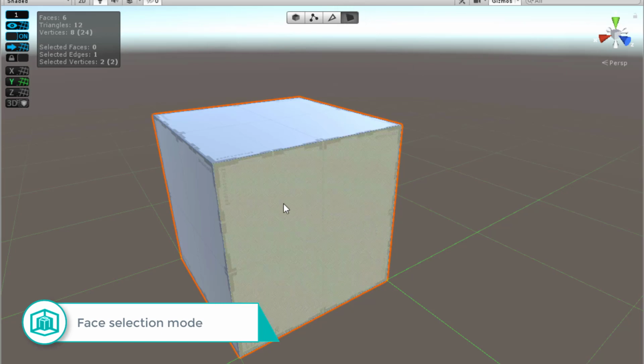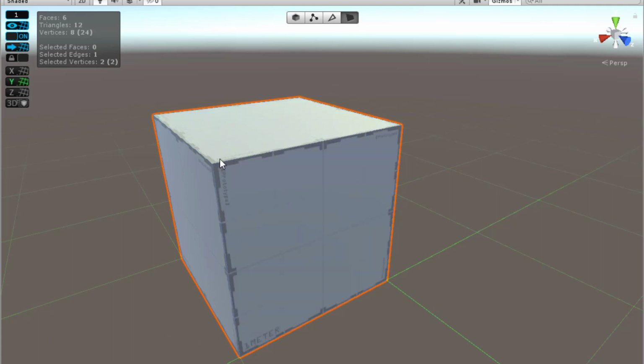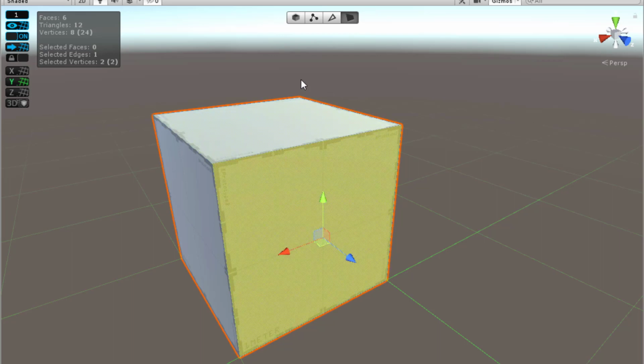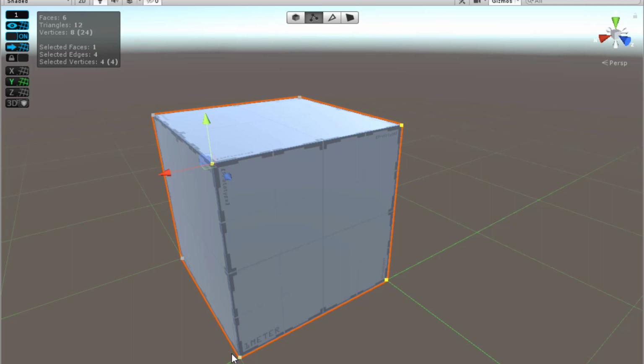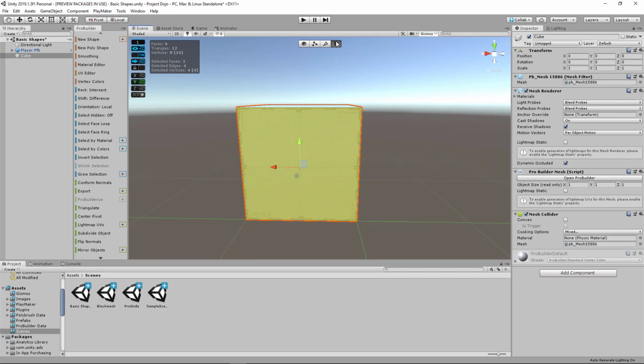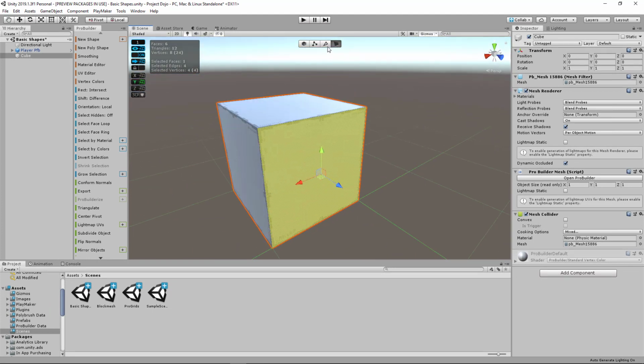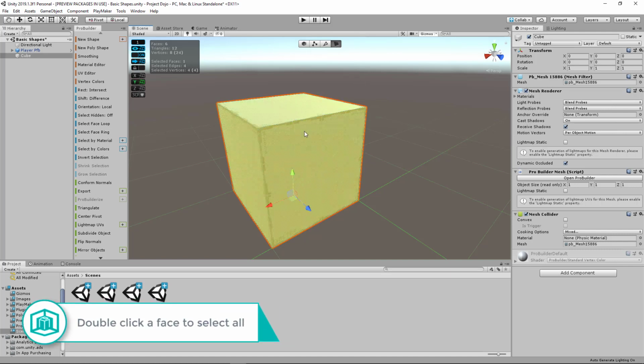A face is essentially different vertices that are connected together, forming a closed loop. So if I select this face right here, it's essentially made out of 4 vertices. 1, 2, 3, and 4. You can also see this once you select edge selection. You can see that there are 4 edges being selected that forms this entire face, which is essentially a square. So that's the basic concept of the different modes of selection, and these are what we call different elements of selection within ProBuilder. There is a shortcut where you can just double click on a face and it will select the entire object automatically.